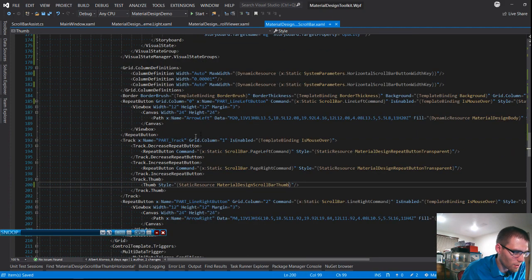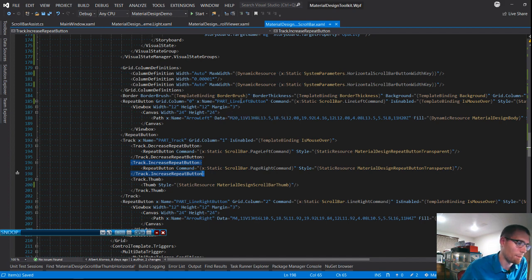Okay, so these are those two repeat buttons that effectively exist. So on the scroll bar, the empty area between the thumb and the actual up-down buttons are technically hidden repeat buttons, so that when you click on that area, it automatically does a jump.